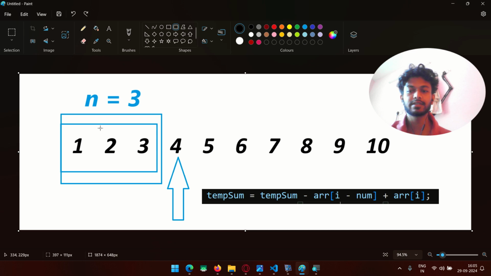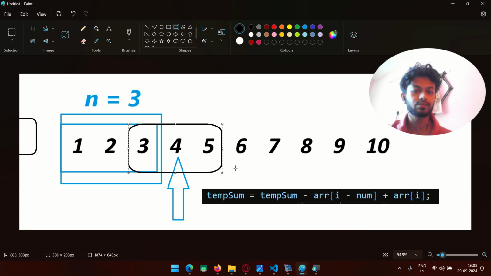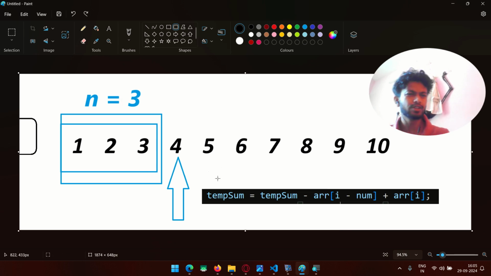At index 1 we have 2, so it will get rid of 2 and add 5. Why? Because now n is equal to 4, no more 3. So if you check the index 0, 1, 2, 3, 4 is actually 5, so 5 will be added in it. You get the feeling, right?